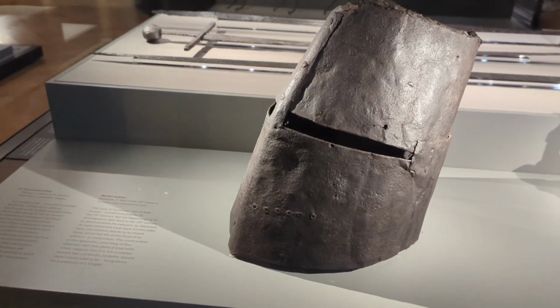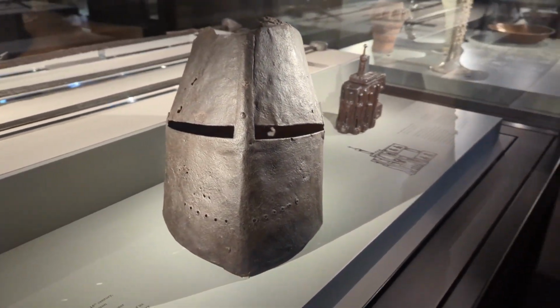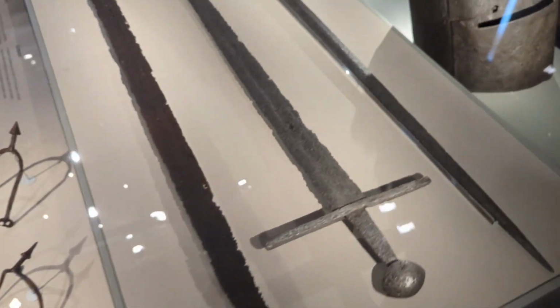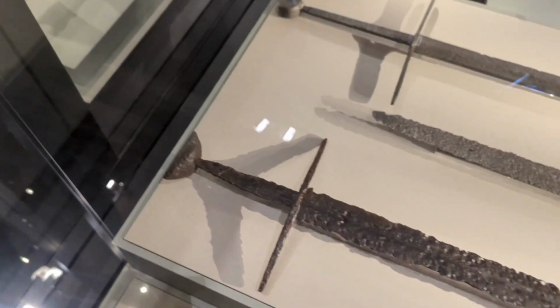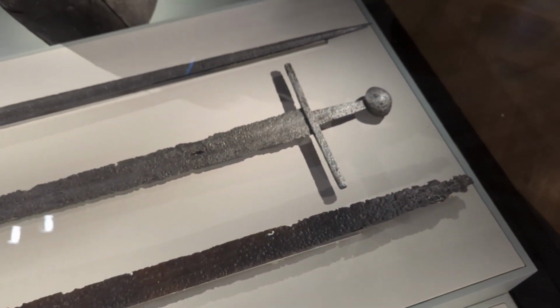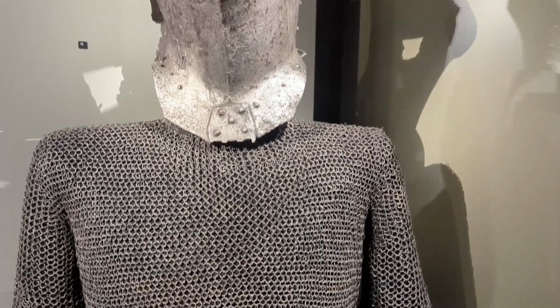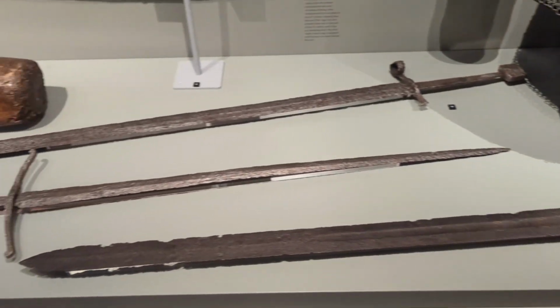There is also a great collection of armors and of swords. You can see here some spurs. And what was really interesting for me on that chainmail is that you can see near the collar that actually the standard was totally integrated with another size of rings and another density.